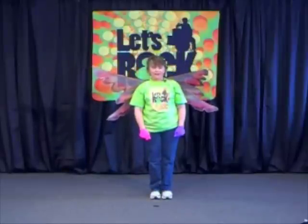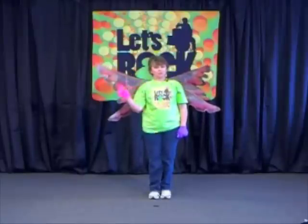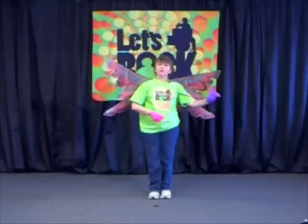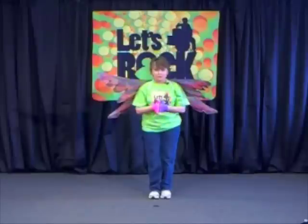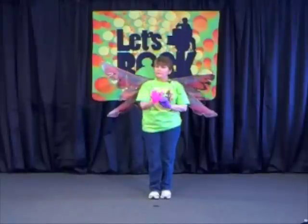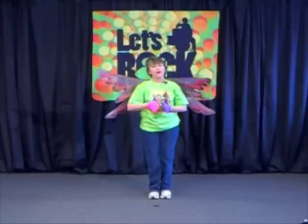1, 2, 3, 4, back in. 1, 2, 3, 4, back in to center. So 4 counts in, 4 counts center, 4 counts, 4 counts center. Now, from here, everyone's going to follow the leader, but all the people that went to the left are going to go left, and all the people that went to the right are going to go right.